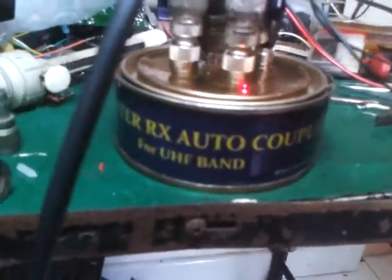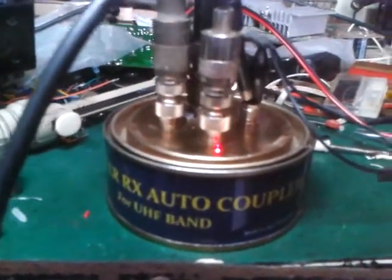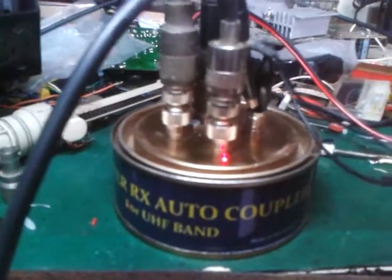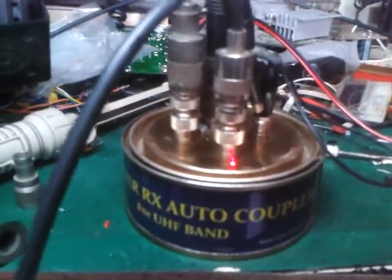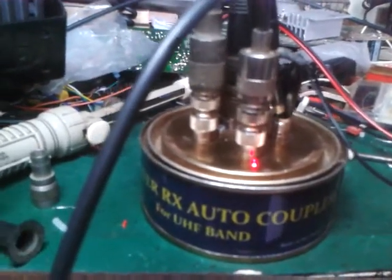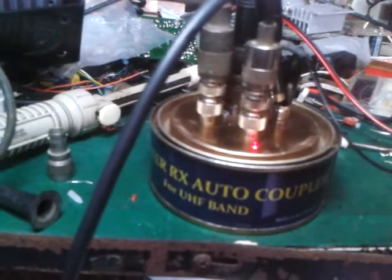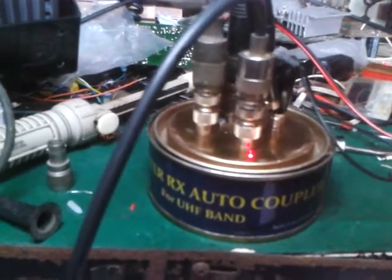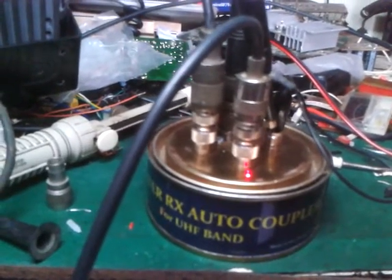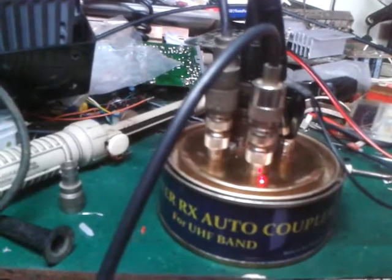It is a repeater RX autocoupler. Usually the basic form of a repeater is that for every repeater system there are two antennas, one for RX and one for TX. So if there are three repeaters, that will be six antennas, three for the RX and three for the TX. Based on this basic principle, we will reduce the number of antennas on the RX side, so that there will be one RX antenna for three TX antennas.